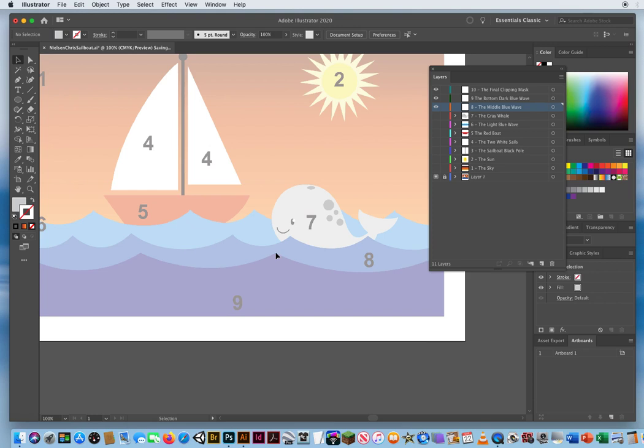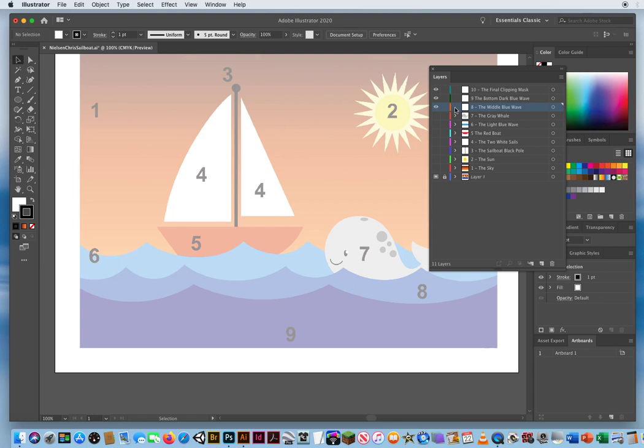D for default colors. I'm starting another brand new layer. I'm not going to draw white water again. So I click on the white and hit my question mark key. And I'm going to do the same thing like I did on the previous wave. Start outside the image. Click and drag down because the wave goes down, up at the end because it goes up. Option key to start from a corner, the wave goes down to the right, no option key at the end, and it goes up to the right.